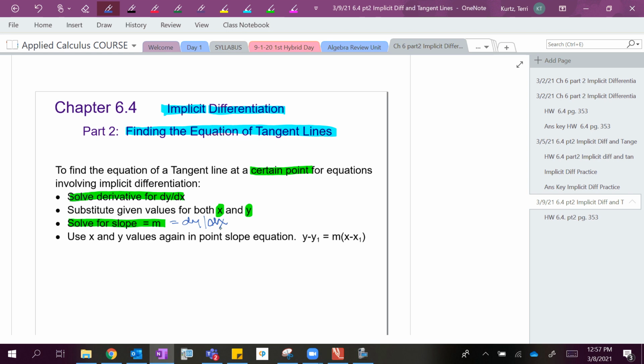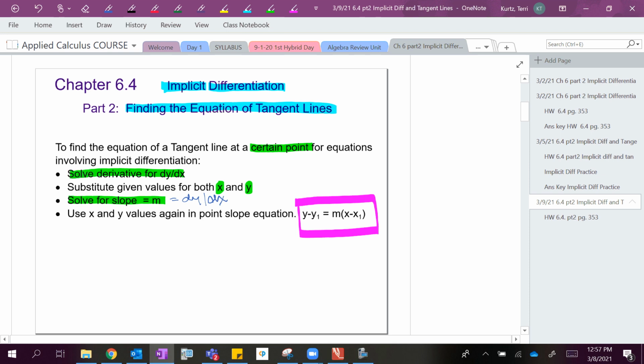Now, one little twist we're going to do a little bit different here than we did last time is our final equation. We're going to use point slope form. Now, I'm not sure if all of you have seen point slope form. Some of you should have seen some pre-cal. It's an important form, it's just another form of a linear equation. But all you need to write it is a point and a slope. So what this does for us is it gets rid of the need to solve for b. So instead of doing a y equals mx plus b equation, we are instead doing a point slope equation.